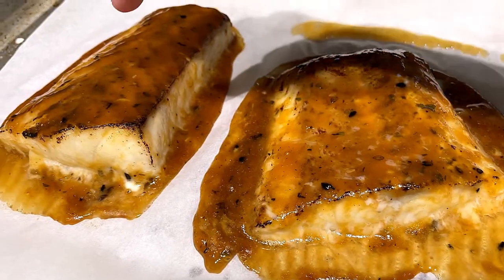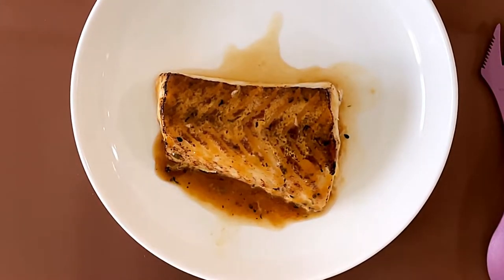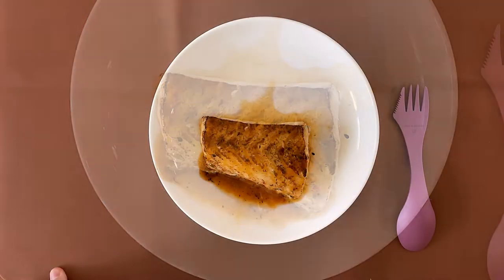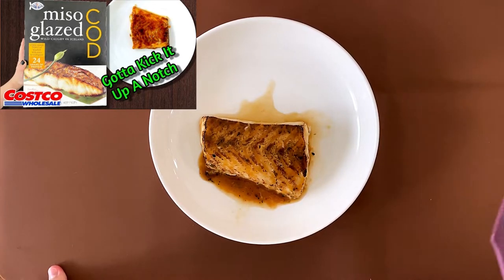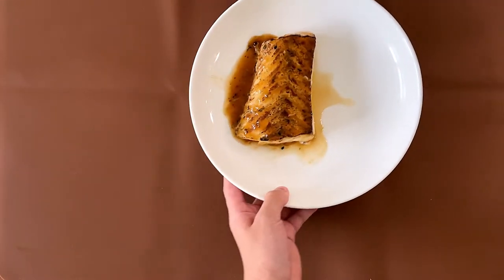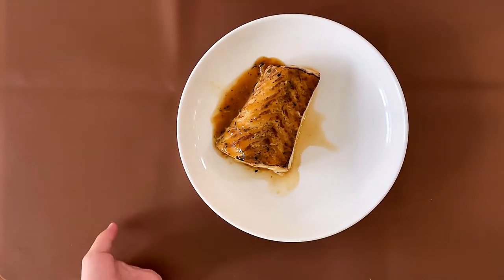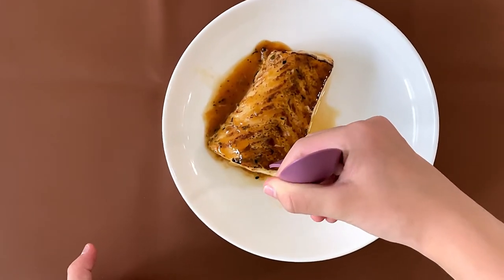I think I'm going to be eating this one because it looks the best right now. So I'm back at the brown table. Last year, February 4th, 2021 to be exact, I reviewed from the same brand, I believe, a miso-glazed wild cod from Iceland, like this one. Except that one was miso-glazed and this one is orange and black garlic. I'm going to try it. It was bland, the one I reviewed long ago in February. Let's see if this one is also bland.